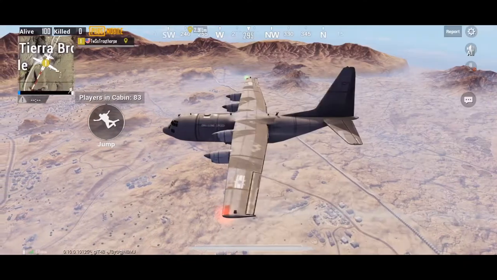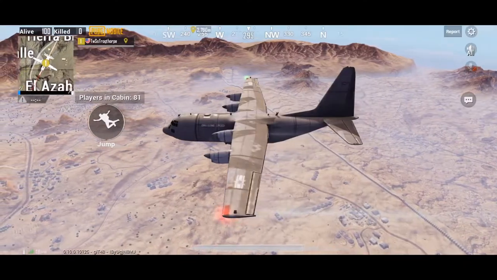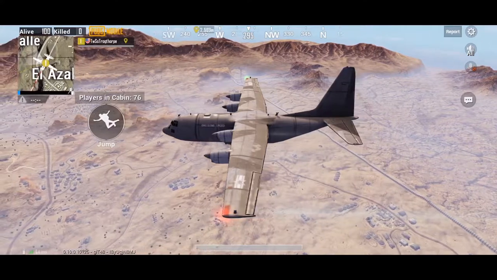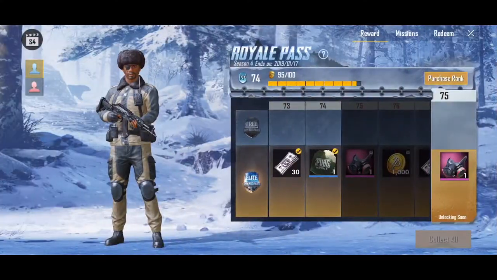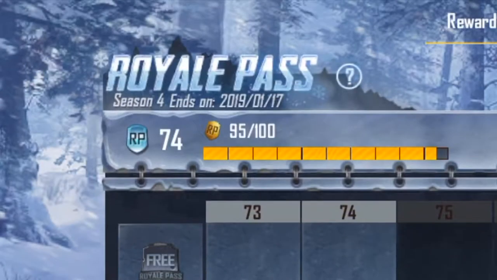All right, well, next point of order here. We are halfway through Season 4 already. That's right, as you can see right here on the Season Pass screen, it ends January 17th, 2019. We are 4 weeks in, and it is only an 8-week season. So if you are going to rank up to Crown or Ace or Conqueror, you gotta do it fast.